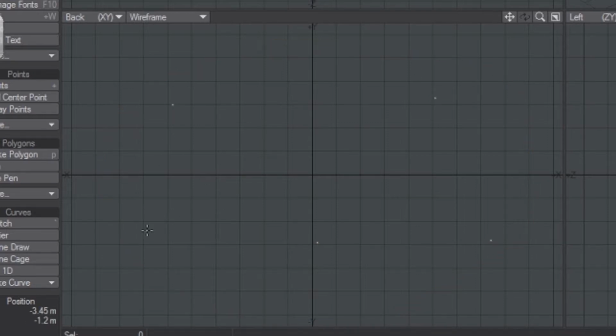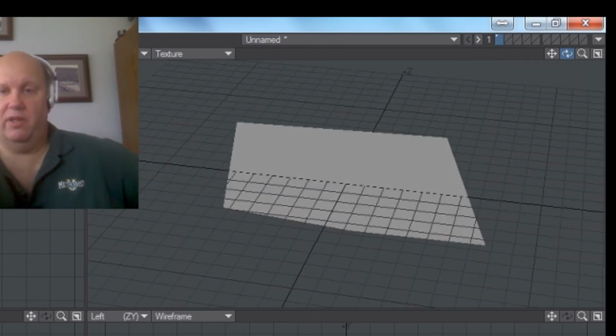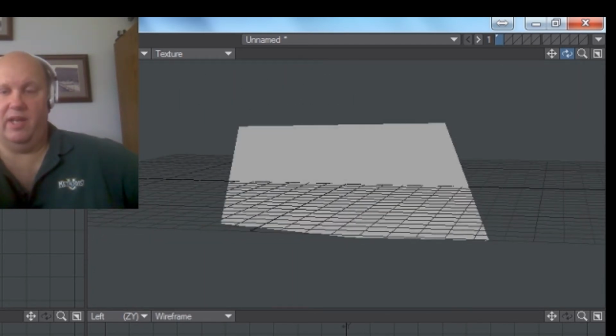And what I'm going to do this time is I'm going to select them in the order that they most naturally want to be in, which is like this. Then make polygon, and that is the shape that I have. Now notice that if I look it up here, it's a two-dimensional polygon.